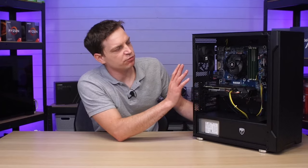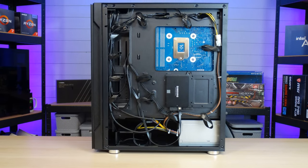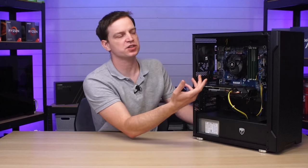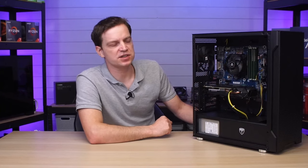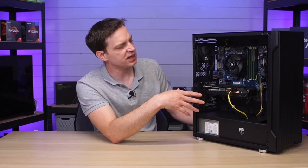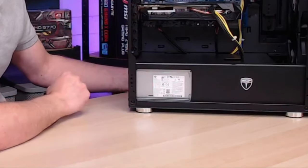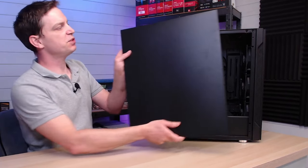And there we have it - a completely recased HP Z240. It doesn't actually look that bad. I think you could get away with the system with a window - you'd have to ignore some of the cable colours, but we can always get a braided six-pin extension and a braided four-pin extension, and we needed the extension anyway so they would look quite nice. Being a sixth generation system we can get RGB DDR4 RAM, which would look quite nice in here. We could get a nicer cooler, a nicer graphics card, a totally nicer case to be honest, but for our needs this is going to be perfect - it's going to provide all the airflow we need as well as being a super cheap upgrade. You've still got the silver power supply sitting at the bottom, but we could fix that with a little bit of vinyl wrap.